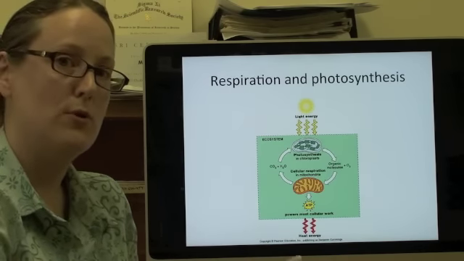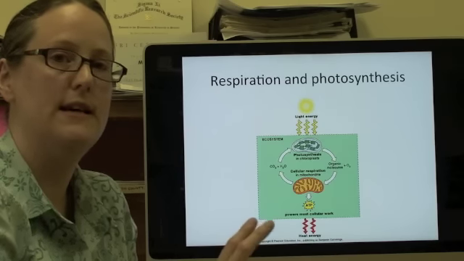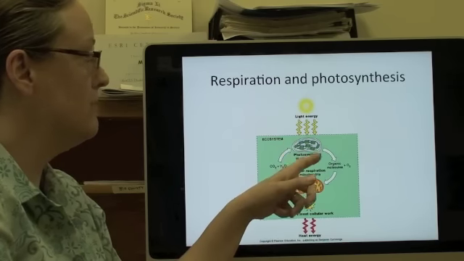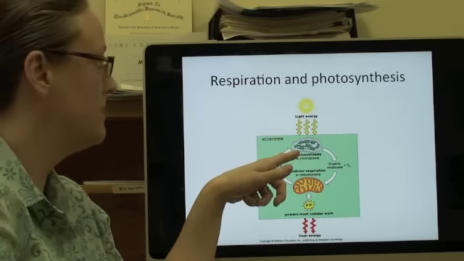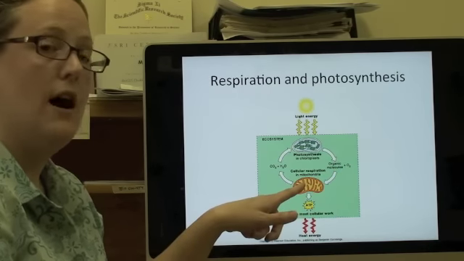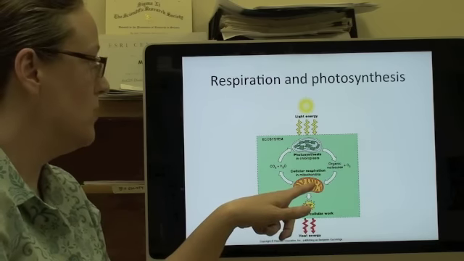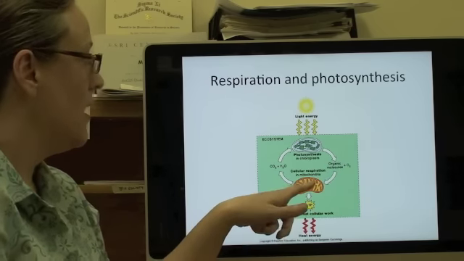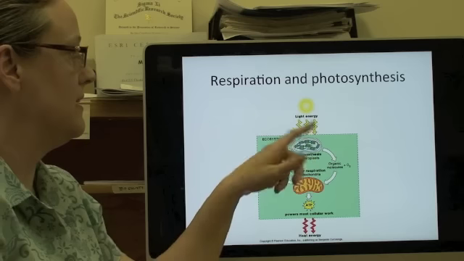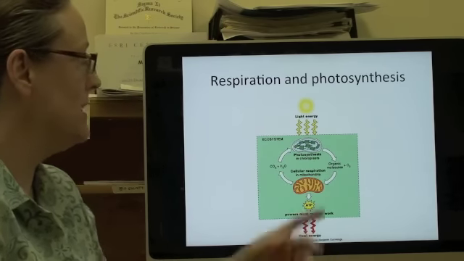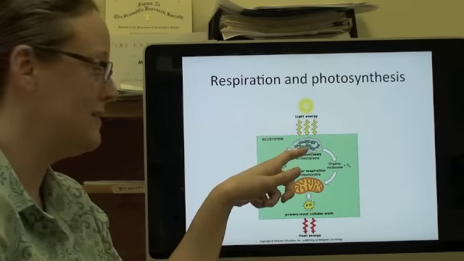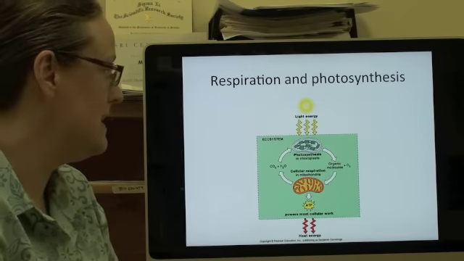So to wrap up respiration and photosynthesis, I just again wanted to emphasize that these guys are often thought of as different sides to the same coin. Light energy comes in to a plant cell and in the chloroplasts of that plant cell, organic molecules and O2 are produced. In the mitochondria of those same cells, those organic molecules and O2 can be used to make ATP. And as a product of those reactions, it makes CO2 and water, which are some of the things that have to then go into the process of photosynthesis. So you can see how light energy can get trapped as sugars within plants and then with things that eat those plants, eventually all of that energy gets dissipated as heat energy.